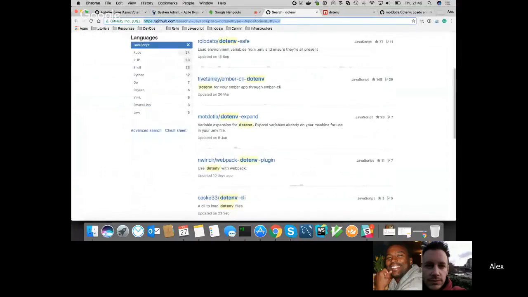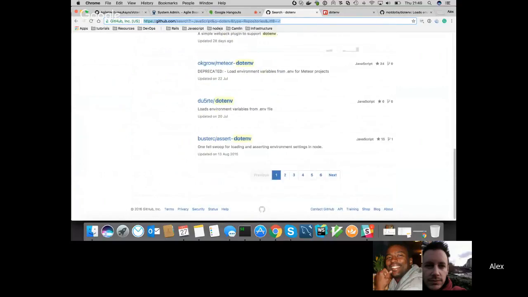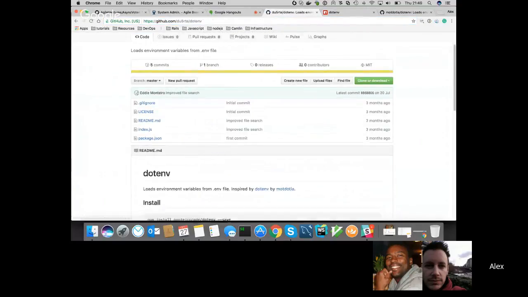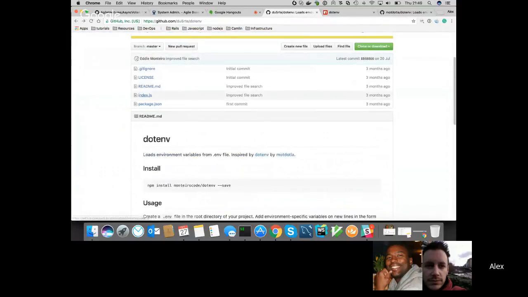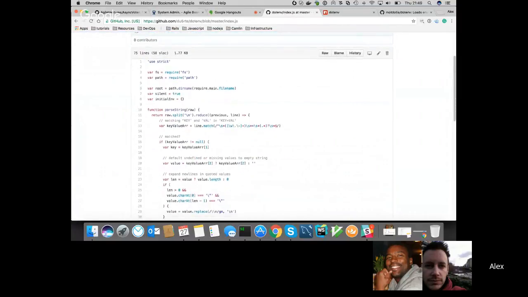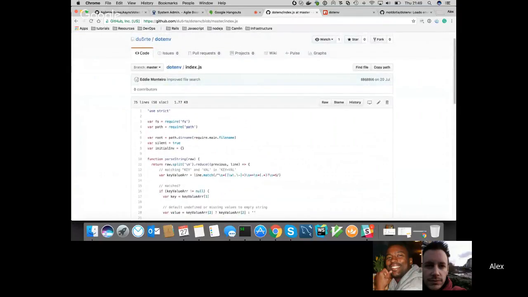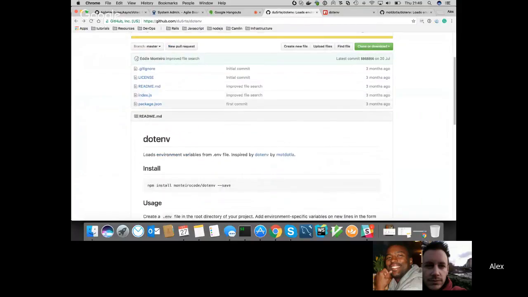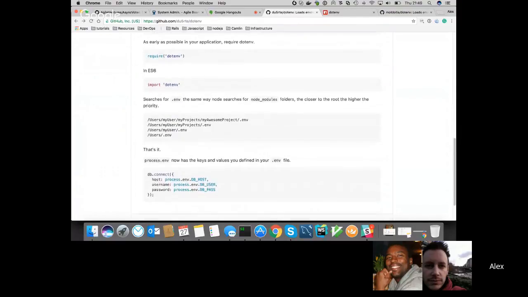Isn't there somebody who has already seen that? I see package JSON. Let's see what it says.